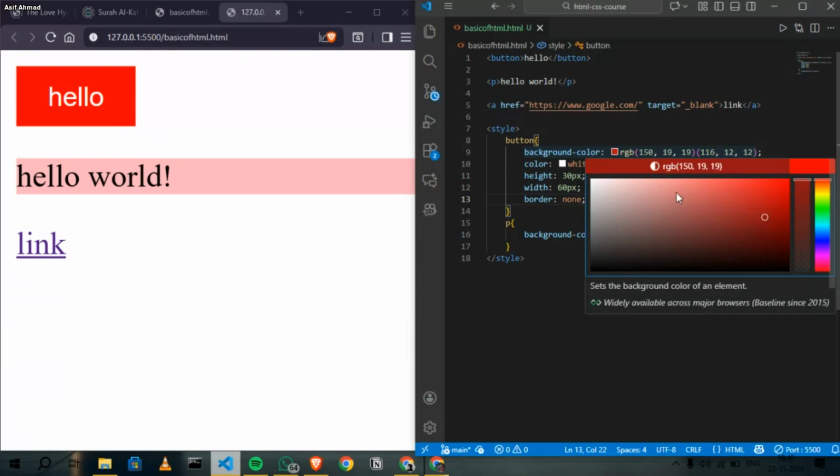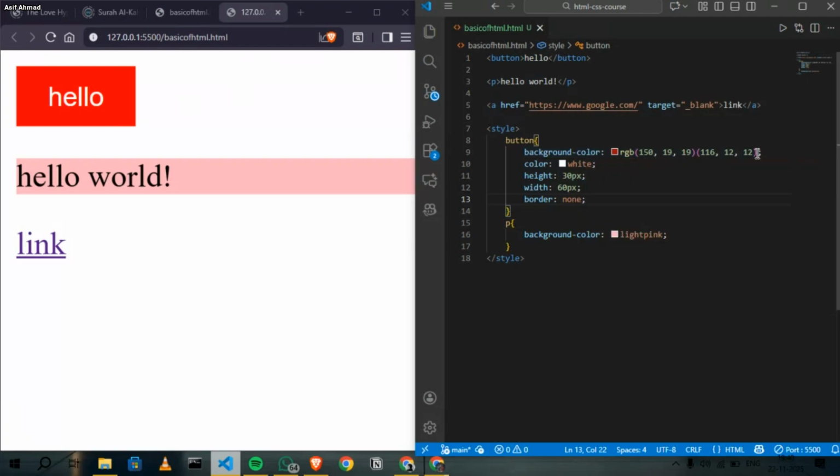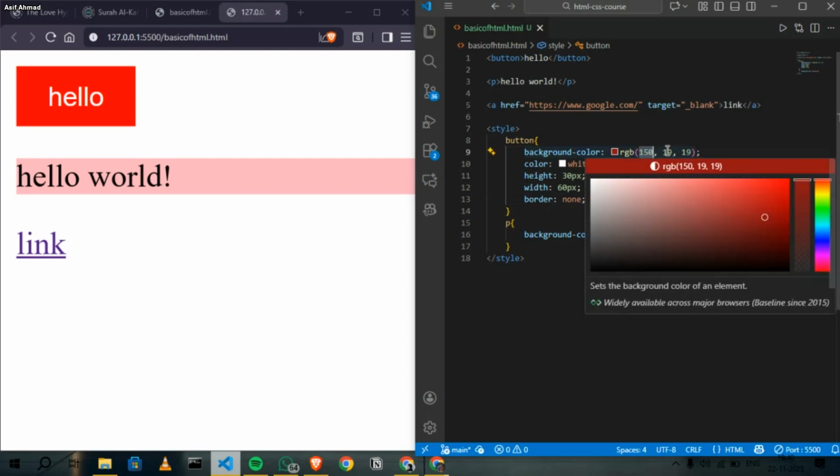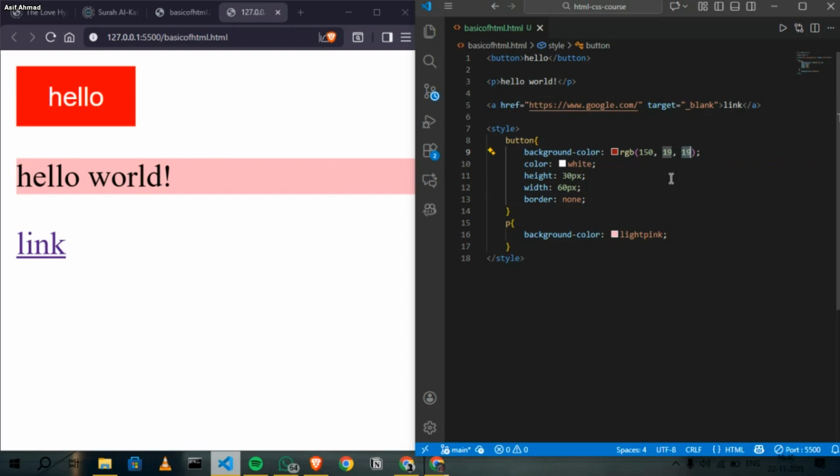These three are the values, how much red, green, and how much blue this color contains. The minimum value that we can give is 0, 0, 0, which is black.